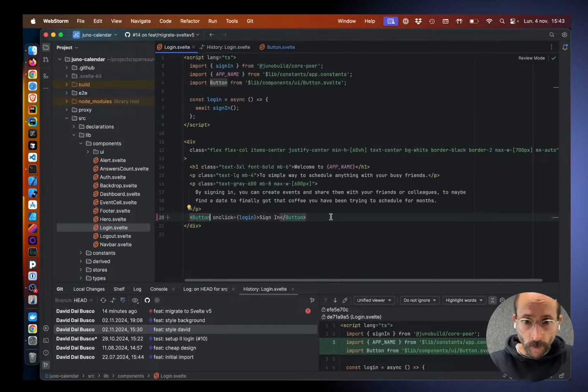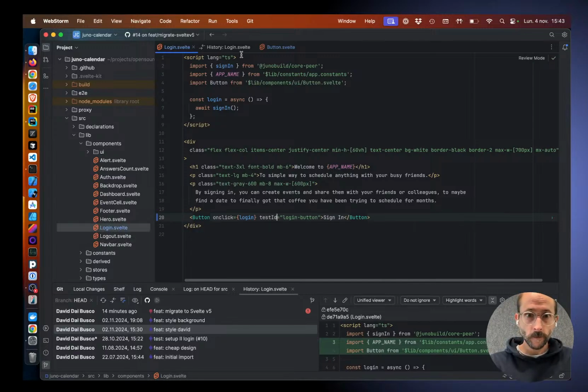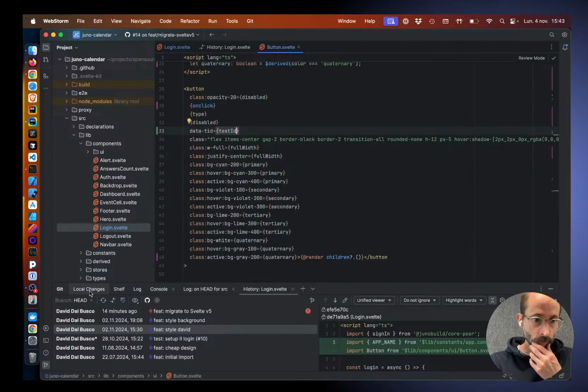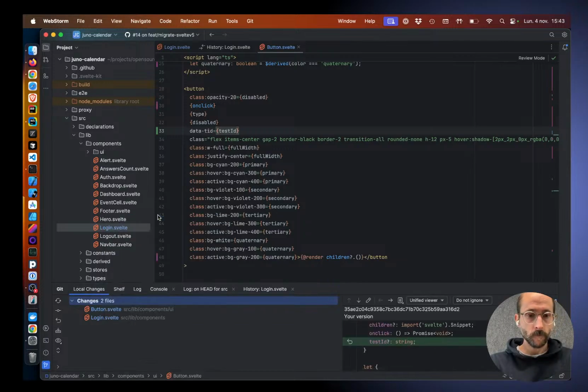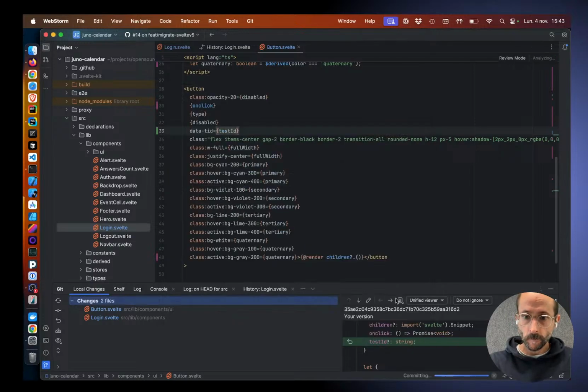And what we do here is we set that property, right? Okay, so fix, right?